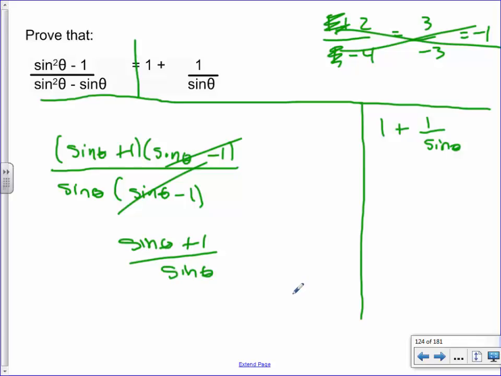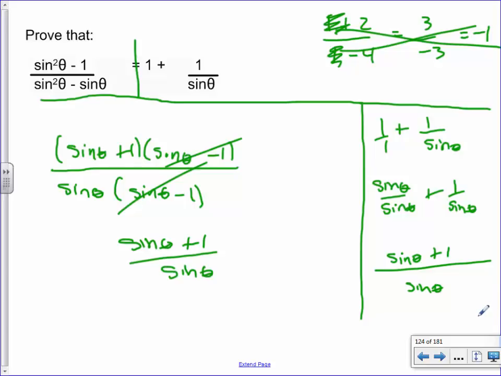At this point, it might be a good example to show that you don't have to exclusively work with one side. What you could do is start working with the other side now, and you kind of meet in the middle. For example, right here we have one combined fraction, and right here we have two separate fractions. So one of the things you've learned at some point, because I know I've taught you this, is that you can combine fractions using common denominators. This 1 right here is like 1 over 1. I can make it like sine over sine so that it has a common denominator. Basically, I'm just taking the 1 and making it into a sine over a sine. Because now that they have a common denominator, that common denominator is sine theta, and the top part is sine theta plus 1. And look, now each side is equal to each other. So yeah, they are equal.